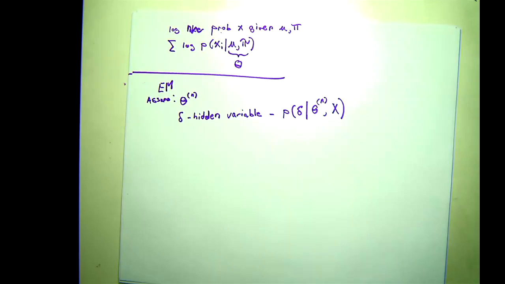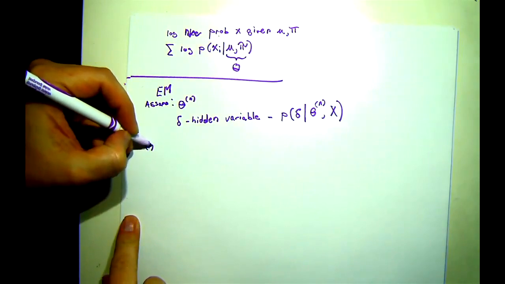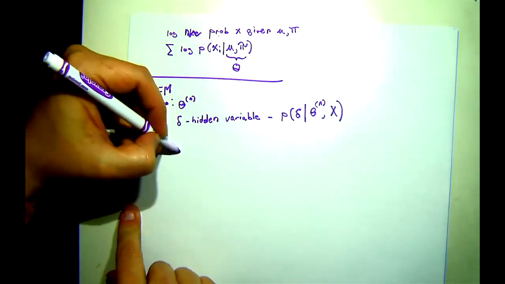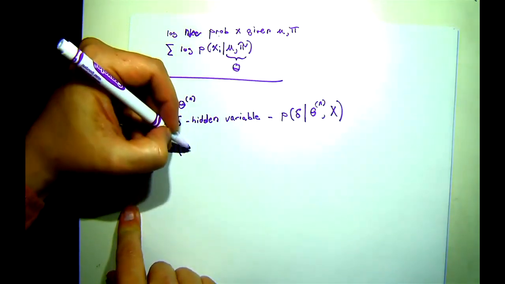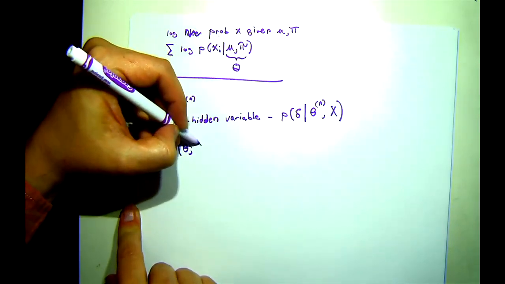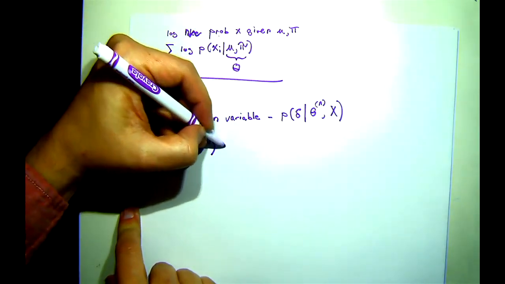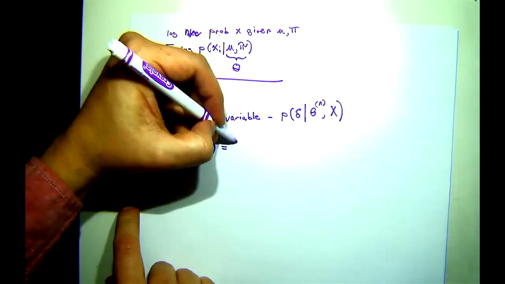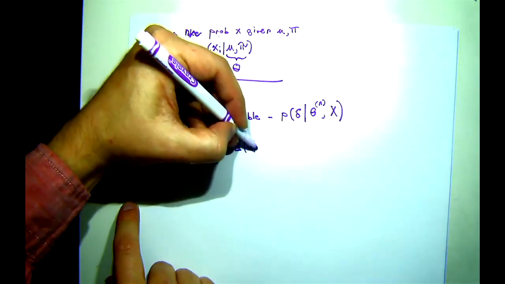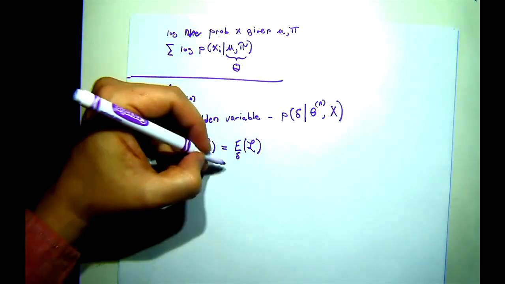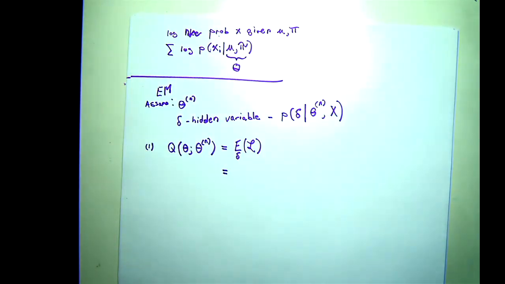And actually, we never really figure them out. What we do is we take an expectation over the deltas. So there are two steps that go into EM. This first step, which is called the E step or the expectation step, we define a function. Basically the function is theta given the old theta, whatever our current iteration is. And it's the expectation of some loss function with respect to whatever the hidden variables are. And that's why it's called the expectation.